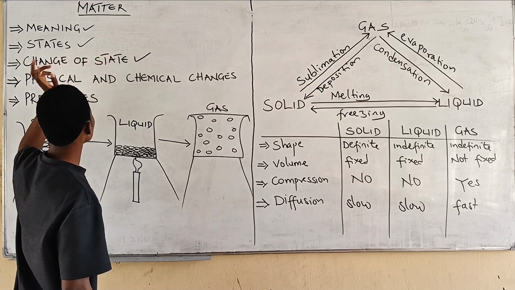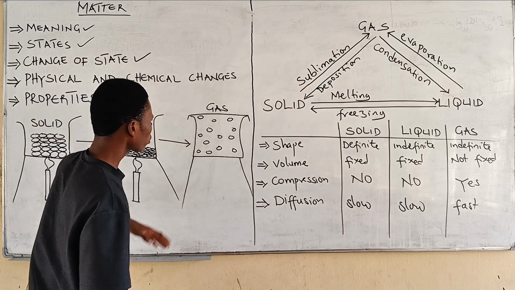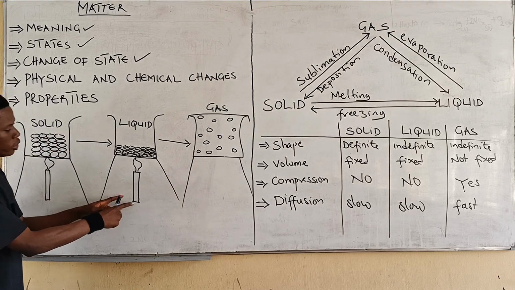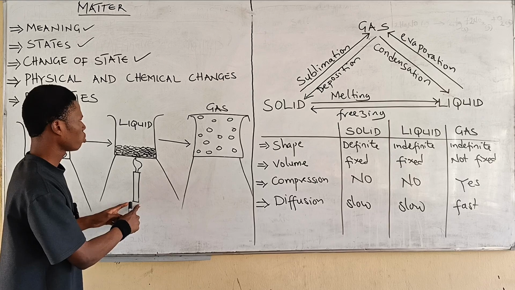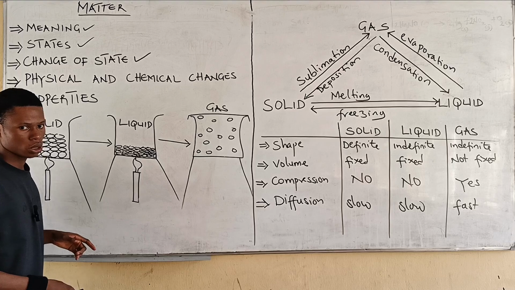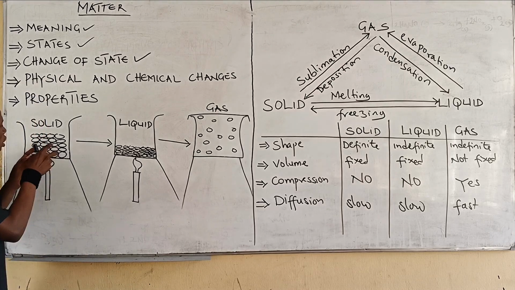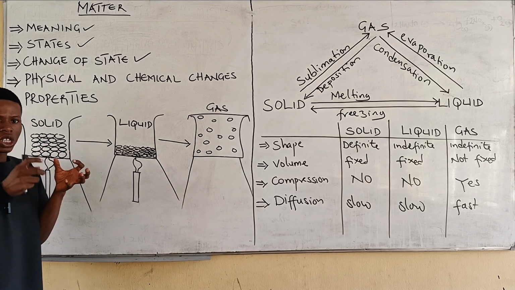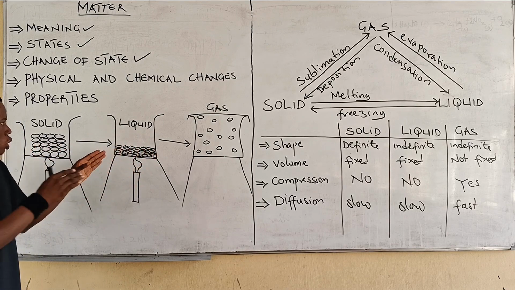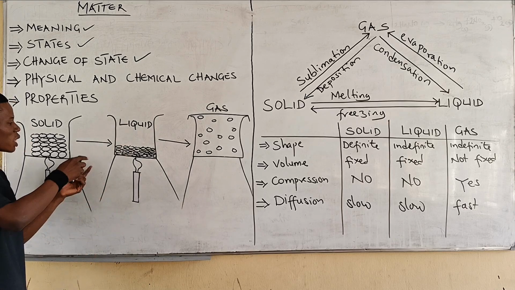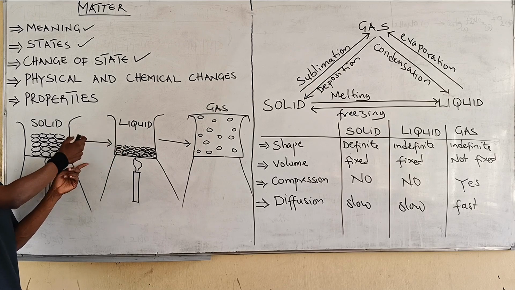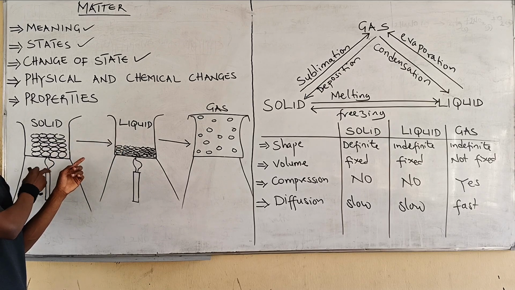Now the next thing we are going to look at is change of state. If you heat your solid, it will change to liquid. If you heat your liquid, it will change to gas. What is making this solid change to liquid? The heating, right? As you're heating it, the molecules will acquire kinetic energy. Kinetic energy is energy of motion. They acquire kinetic energy, and they will start to move apart until you have a liquid. Now if it is heat that is causing this change, what if you remove the heat? What will happen? You agree with me that it will return back, right? So cooling can actually return this back.